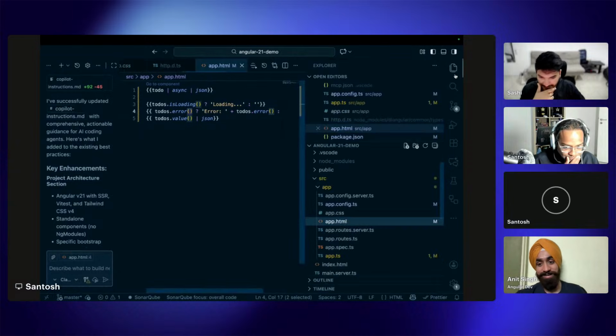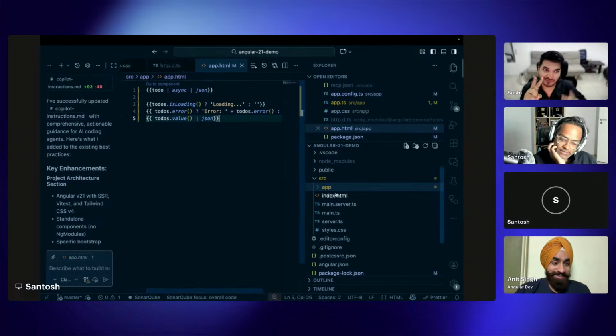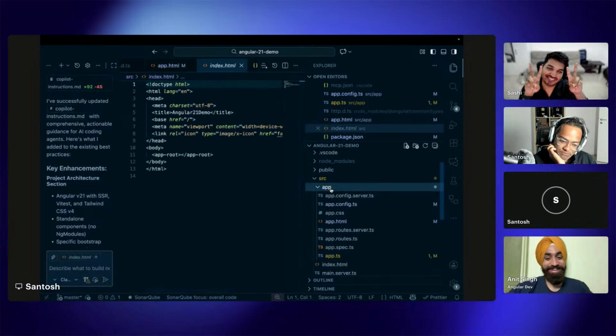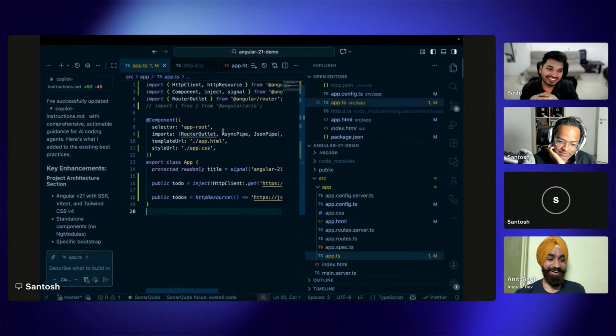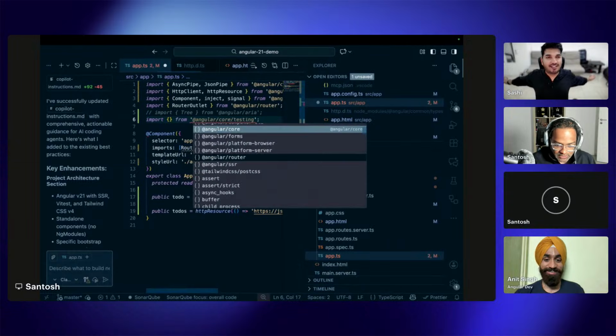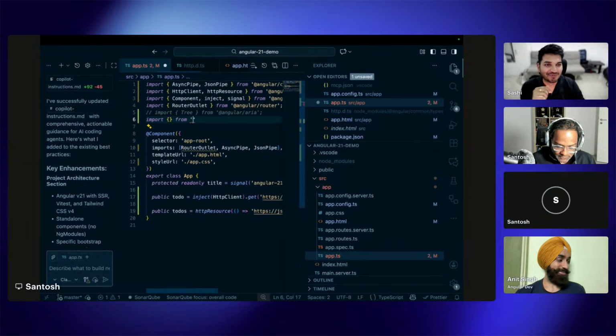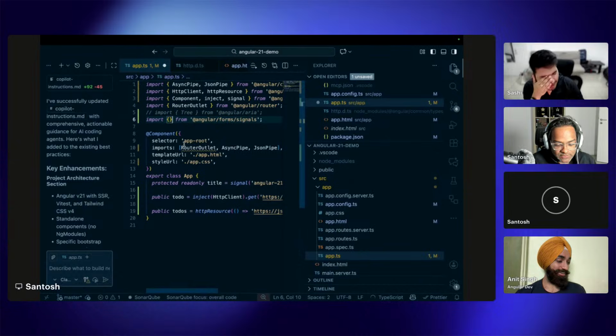Well, I'm really excited to see the Angular forms, Santosh, if you can show us the signal forms. I haven't tried it so far. I see people are very excited. I'm the Angular signals guy, to be honest. Let's first see that. Yes, I made my hands dirty with the Angular signal forms yesterday night.